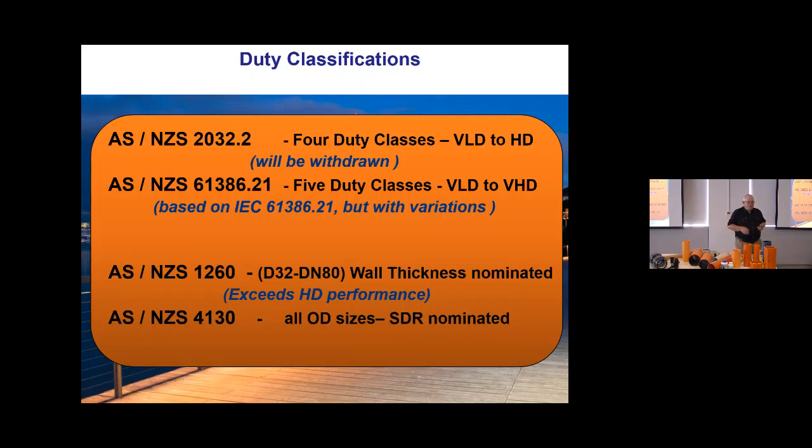The easiest way of thinking about this is that if we think about the origin of 2032, 2032 was developed at a time before there were any other standards for plastic electrical duct. And so the dimensions of, we just take heavy duty, for example, of pipe made to 2032.2, were actually based on the wall thicknesses of pressure pipe. And that really created a duct which was hugely thick in the wall, expensive, but also with a tremendous amount of weight and performance, which is totally redundant for an electrical application. It's not a pressure pipe, it's an electrical duct. And whilst its SN class is very high, this product is sort of an SN 40, the performance capability the product has was and is largely redundant.